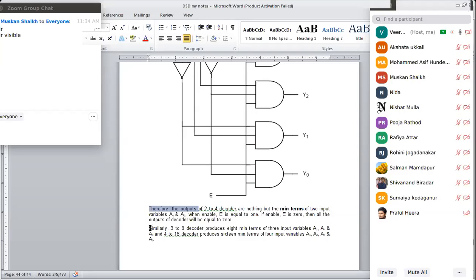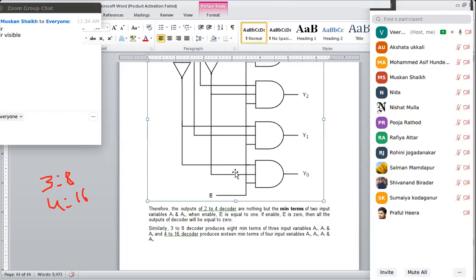Now similarly we have 3:8 decoder and 4:16 decoders. That is 2^4 equal to 16. Okay. So let us see an example of this 3:8 decoder.